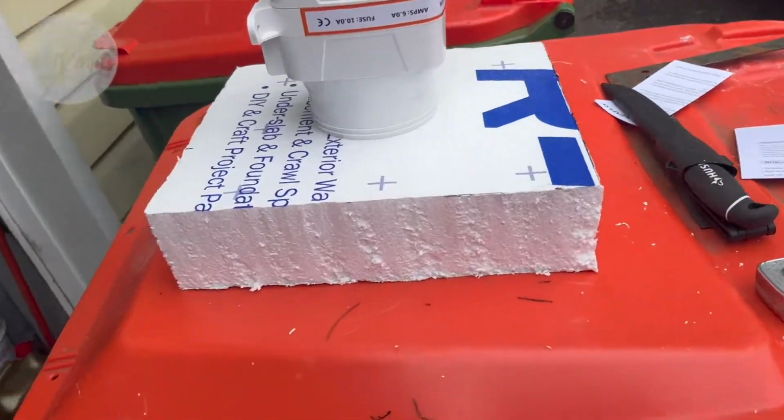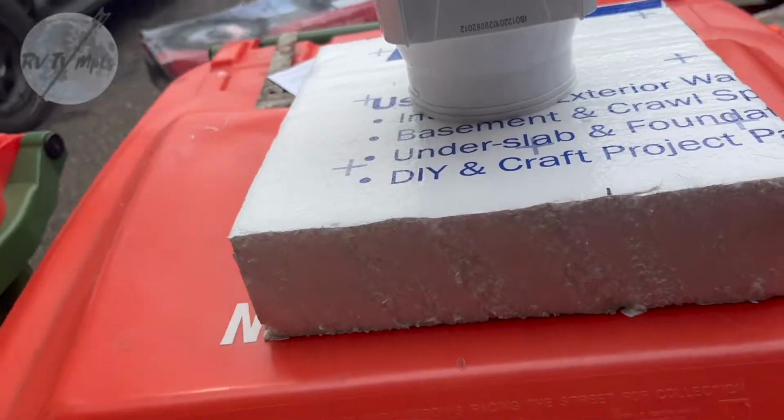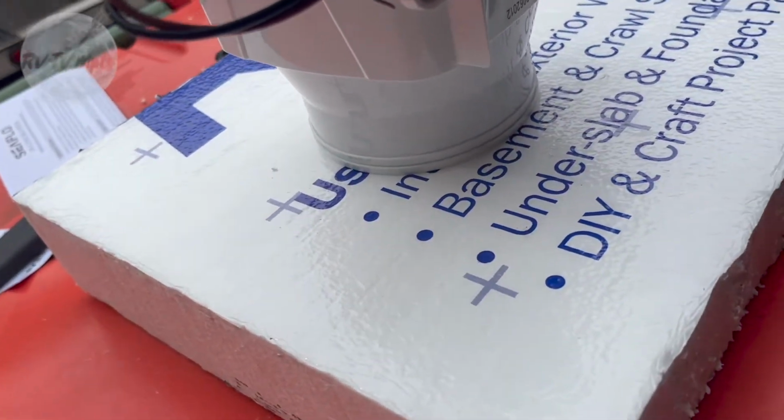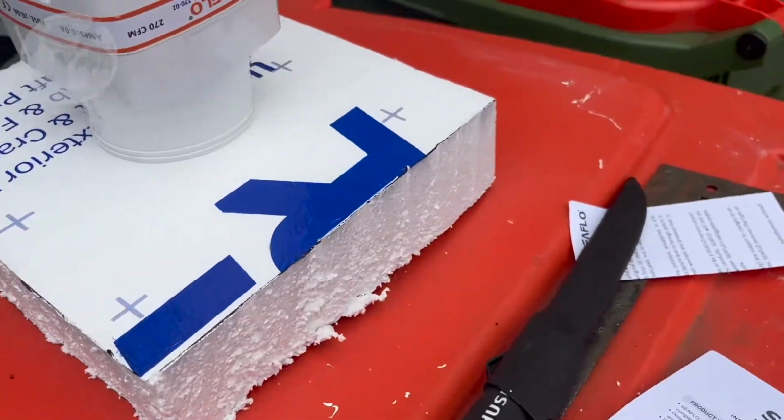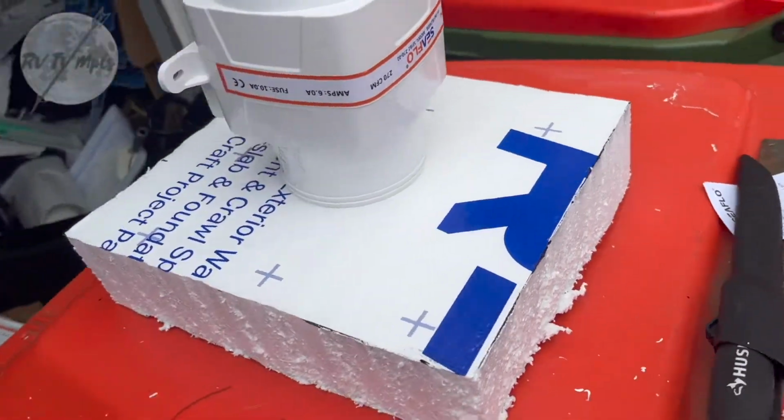So I got the new top piece cut out. It's just a little bit bigger. And then I'm also going to put new weather stripping up. And then I'm going to glue it all in place and screw it back down.